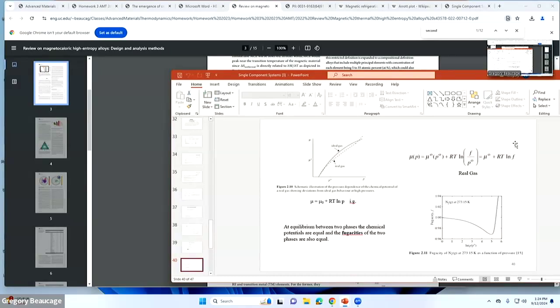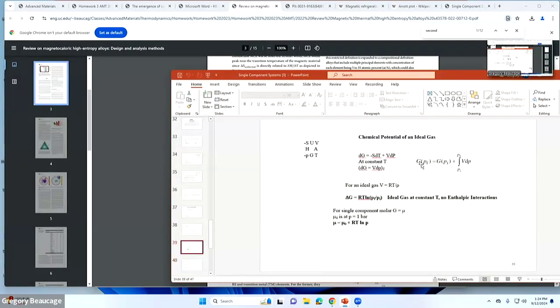Fugacity is going to have units of pressure. So people like to have units of pressure, like megapascal or pascal, so they have some idea what that is. They don't like, I guess, joules or whatever. So basically, if you like pressure, fugacity is a better way to talk about chemical potential. You can plot fugacity as a function of temperature or something, and then plot out the phase diagram, plot up the free energy plot for a single component system. That's why that's in the notes here.